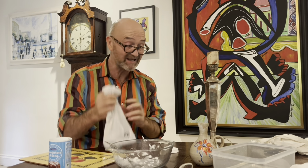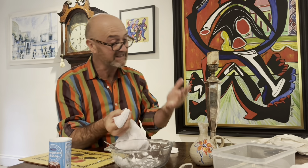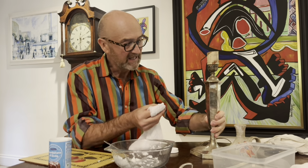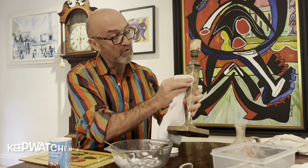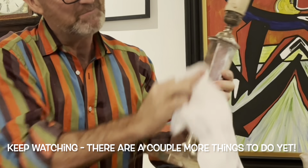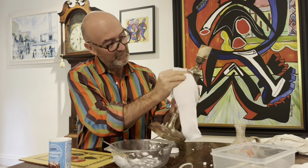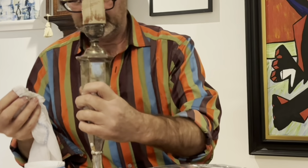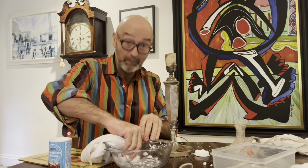Now, get a nice clean cloth, a big old dollop of your paste. I'm going to do half of this to show you the contrast. And here is the single stick. And just rub it in. Don't be afraid. It is a bit messy. It's all over the table, but who cares? I'll do those 2 panels. And I'll do half of the base as well.